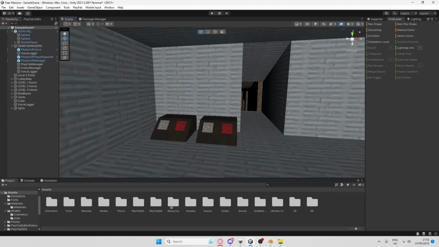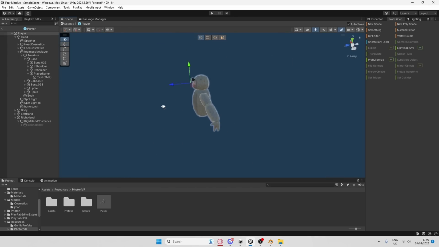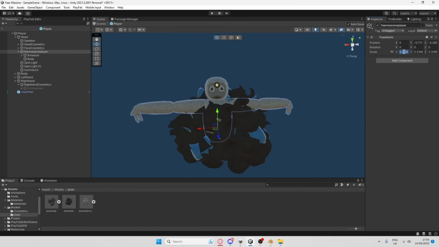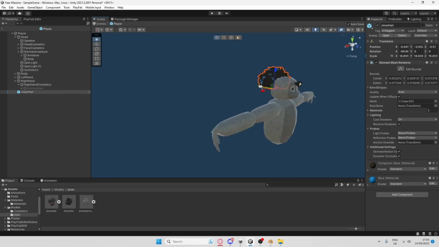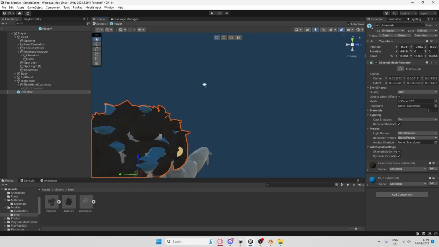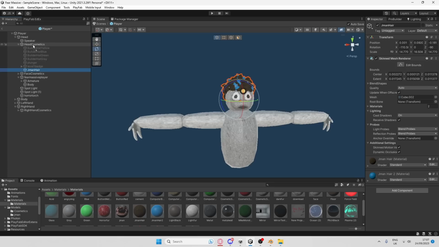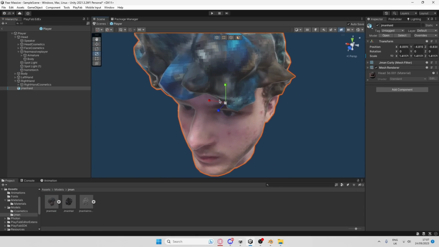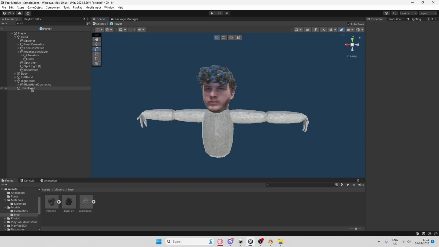But at the moment, they're still not actually able to go on the player, so to fix that we need to go Resources, Photon VR, Player, and here's our player model. Alright, so if I copy this scale, I think this should line up correctly. I'm not sure exactly how much I need to scale the head cosmetic by, so I'm just going to take a rough guess. I think that hair looks pretty good. So what I'm going to do now is drag it under head cosmetics so the player can equip it in game. Dragging the JMAN head in, it seems to be a little bit too big because the player's only that big. Okay, so this is what I've done for the player head, so I think it's pretty good, so let's drop it under head cosmetics.